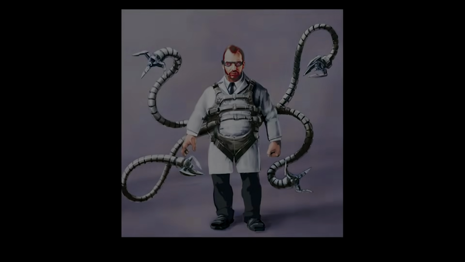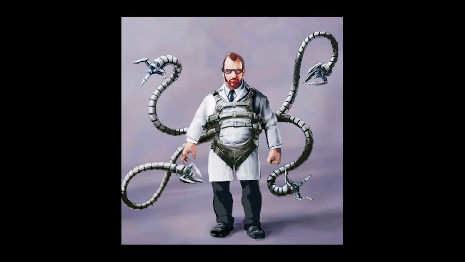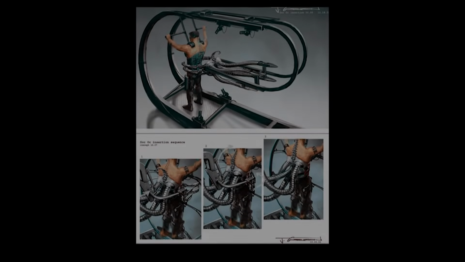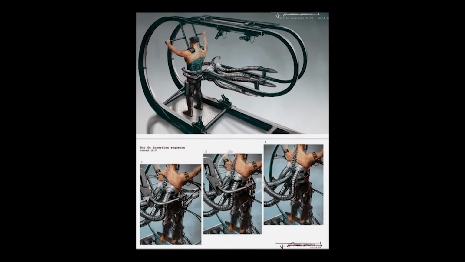The Catling artwork was an important influence over at ImageWorks, as was the script itself. The writing of the script had a lot to do with how we started to conceive of the arms in terms of their physical design, their movements, and how they related to the character of Doc Ock, John Dykstra said. In one version of our story, the tentacles were Ock's creation, the end in themselves.